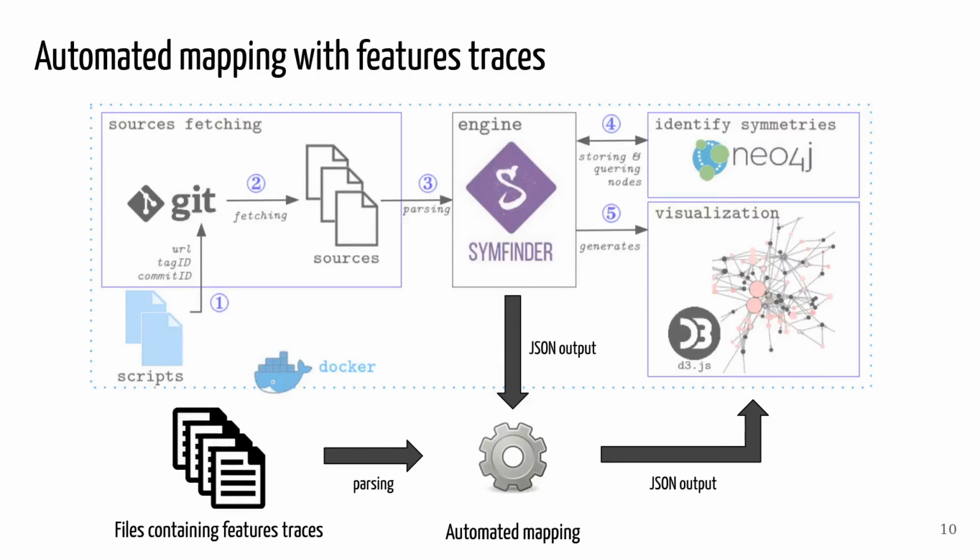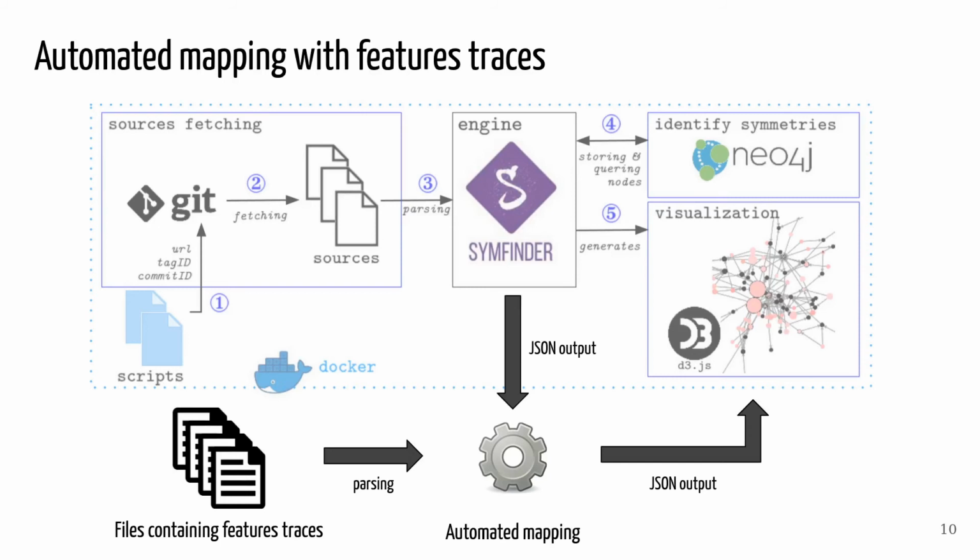Domain features are sometimes annotated in the code bases, and these traces are valuable for variability identification. When such information is available, symfinder is able to map these traces to the identified variation points and variants. By specifying in symfinder's configuration file the path of the files containing the traces, scripts will read them and use symfinder's textual output to map them to the variation points and variants and calculate precision and recall measures. Mapped variation points and variants will appear with a blue border on the visualization.